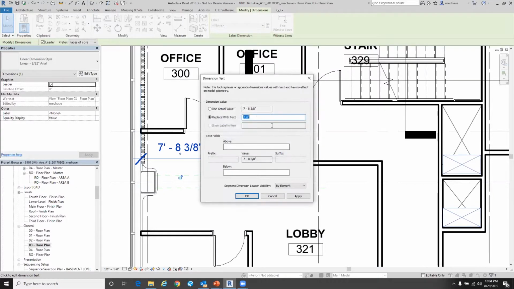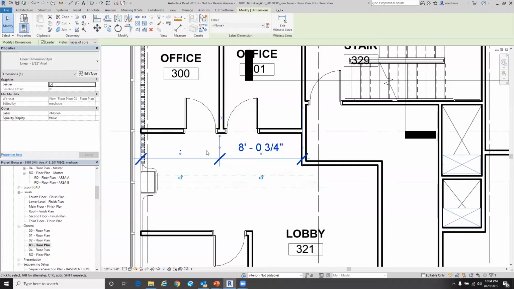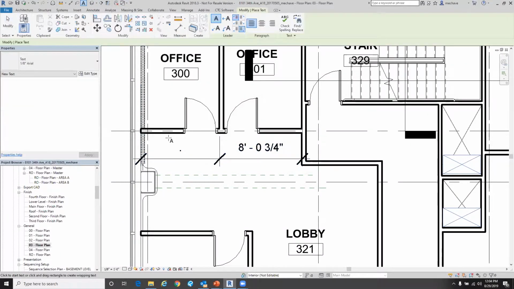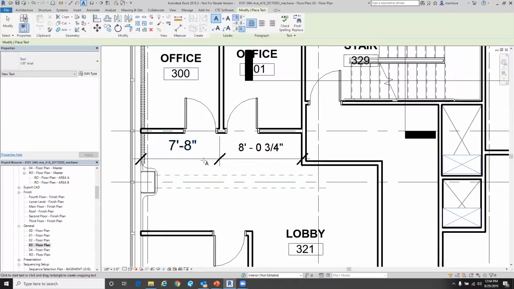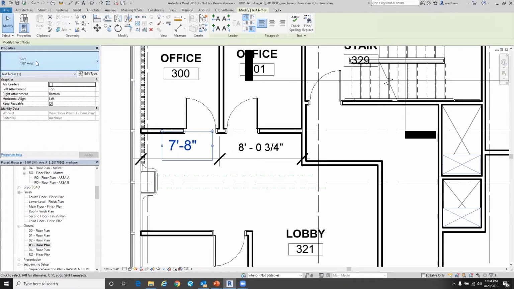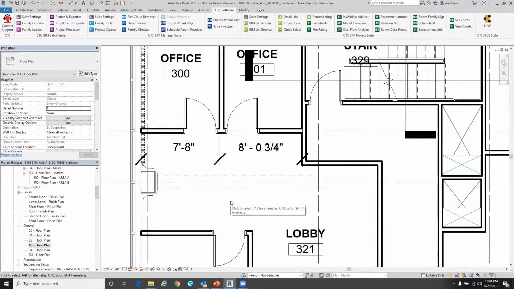It won't allow them. So the majority of the times, either A, they'll come in here and put a period. Then they'll come back and do a text over this section and do what they wanted to have happen. So 7 feet, 8 inches, done, right? That's a little wonky. We're going to go a little bit lower in our text. Place this over, of course, and move it on over to right where we want it to be. And this is our new dimension.